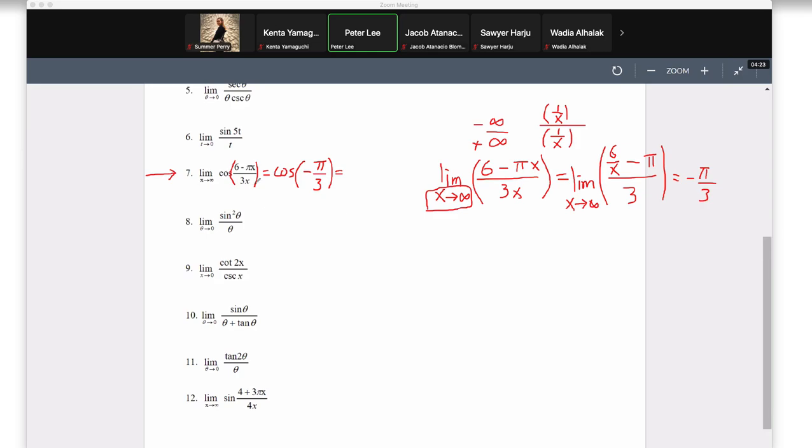The very first thing you do is try to plug it in, or take the limit of that part of the expression, not the whole thing. And by the way, the cosine is a continuous function. So can you apply the limit to the argument? Yes, we can. Cosine is a continuous function, so you can put the limit into the argument of the cosine, and this is what you get. This is equal to cosine of the limit of the function.